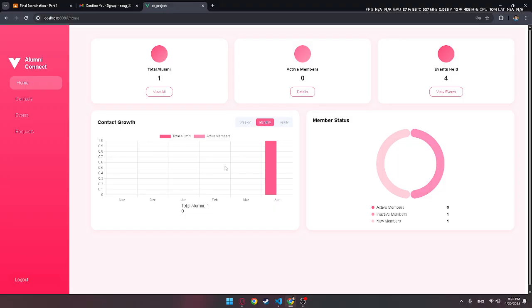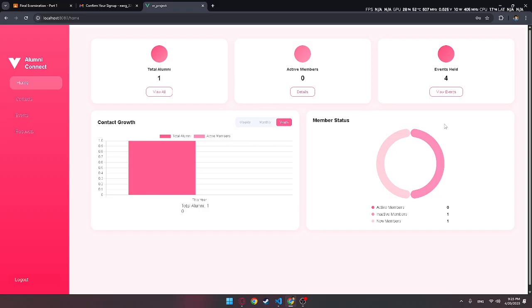Then below the cards, we feature a bar graph labeled Contact Growth, showing trends in alumni registration and engagement over time, categorized by weekly, monthly, and yearly filters. And to the right, a donut chart labeled Member Status visualizes a breakdown of active members, inactive alumni, and lastly newly registered members.